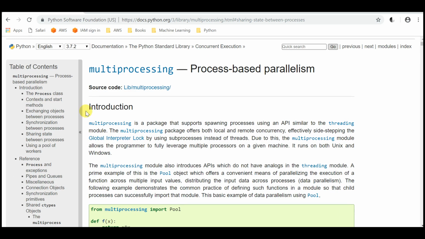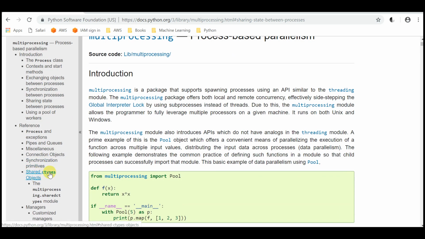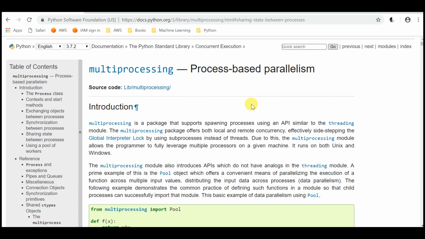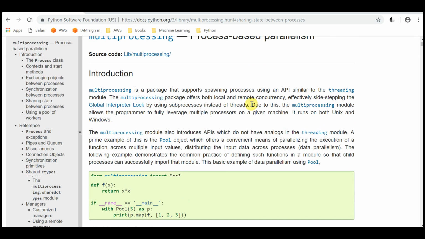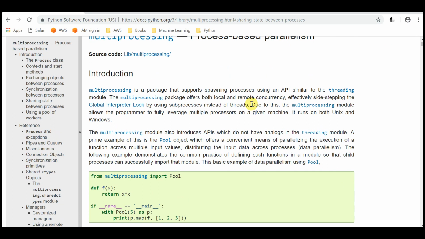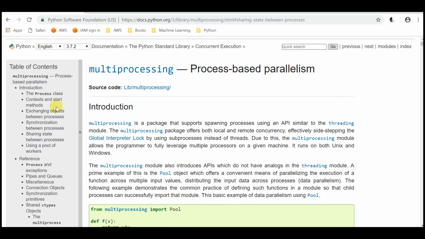You can also share C types, like over here, C types. Now, but this is not what most people do, right? People write Python programs, they use lists and dictionaries, lots of lists and lots of dictionaries. So out of the box, this multiprocessing module currently doesn't allow for sharing lists and dictionaries.